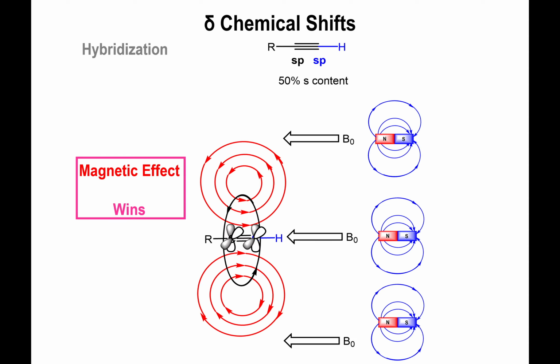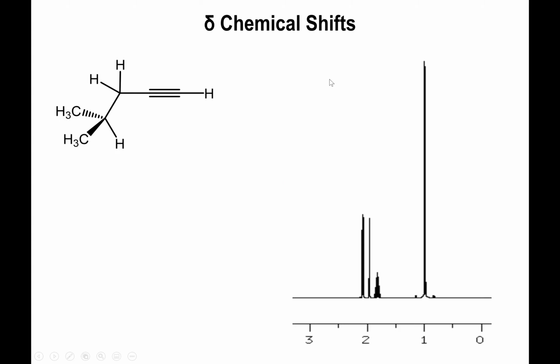Okay, so definitely the magnetic field wins in this situation. The hybridization is doing the opposite, and the magnetic field is also doing the opposite, but the magnetic field is way more drastic than the hybridization effect. All right, so in the next video, I'm going to start showing you how these chemical shifts show up and how we can utilize the functional groups to figure out which peaks correspond to what, in addition to the magnitude of the peak and a few other attributes. So I'll see you in the next video.